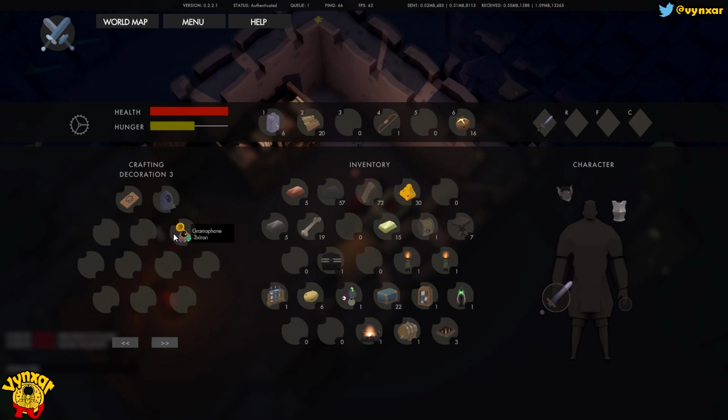And there's a third page with a gramophone, which seems to be pretty cool. I will need to make this one. I don't know, is there any music with it? I will just build one to see. And we are back to the crafting bench. So plenty of stuff to build.